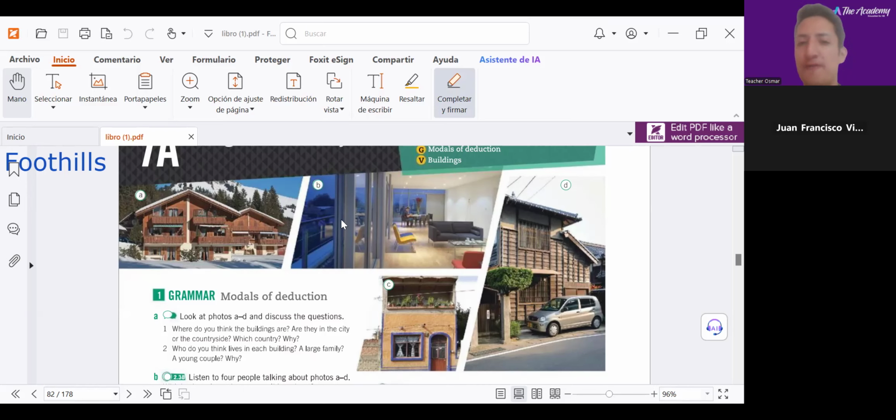Let's carry on, Juan Francisco, to letter B. Can you please describe this picture? Okay, it is a house located in the city. In the city is a department.